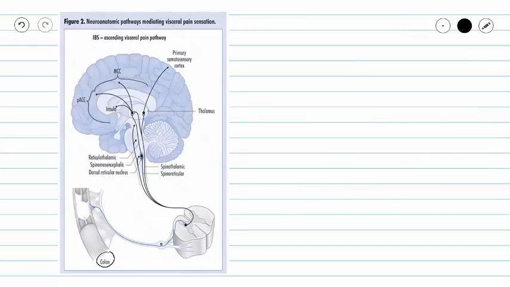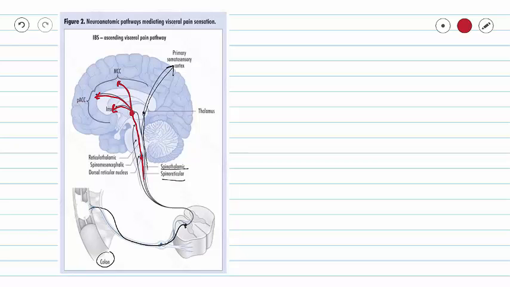Here in this picture you have your colon and this information comes in over first order neuron, synapses to a second. If you look closely, we have our spinal reticular and our spinothalamic tracts. The spinothalamic tract is the outside tract coming up to our primary sensory cortex, but our spinal reticular tract comes up, synapses to a second order neuron, and comes up to our thalamus where we distribute this information to different areas of our cerebrum so that we can take care of any homeostatic imbalance that occurs.